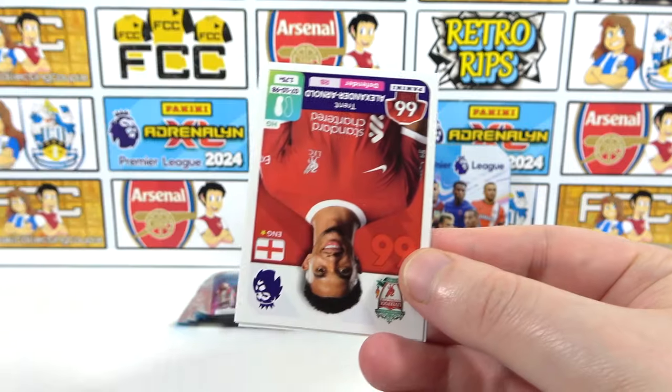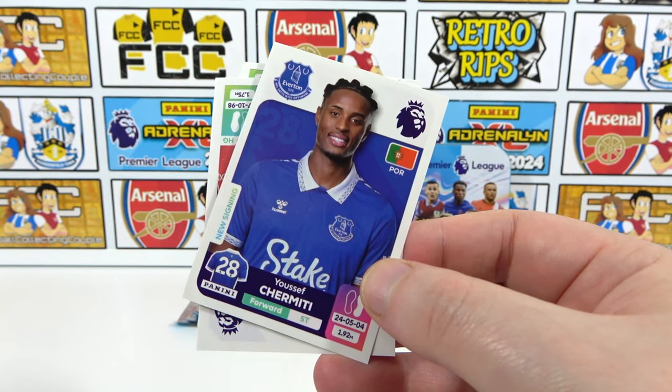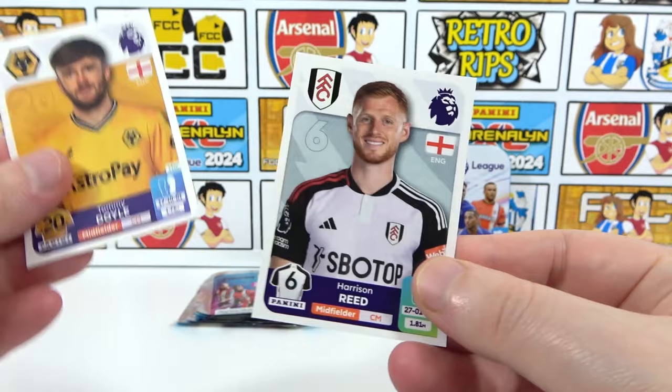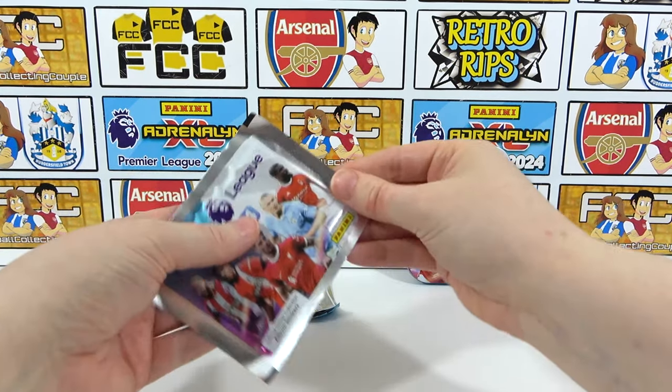And it's Nunes. We keep getting lots of world classes. Can't find the Nunes. Okay, I've taken two. That's a fail. Let's get him unstuck. We've got Chimiti. And then a Trent. Don't get Trent often, do we? No, actually. And then a Tommy Doyle and Harrison Reed. Okay, nothing too crazy yet. Nothing's made it in the back. Come on.